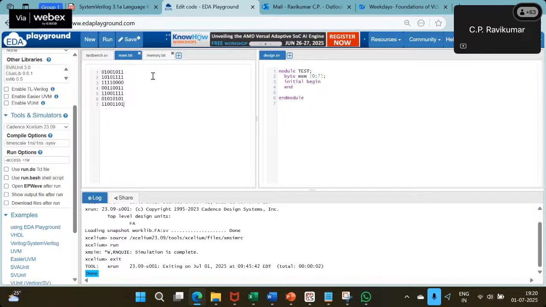So mem.text now has this stuff. There is a readmem available. The read mem is $readmem. And I think the file name is first, I'm not very sure. Readmemb, that means binary content.